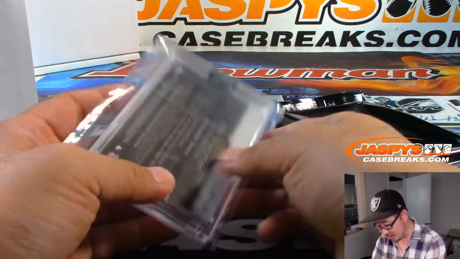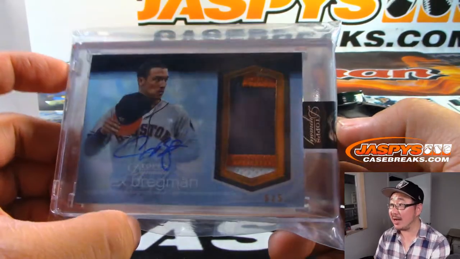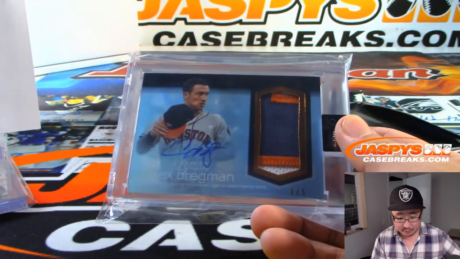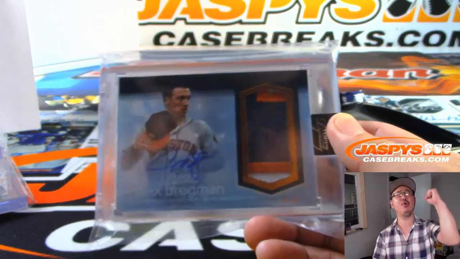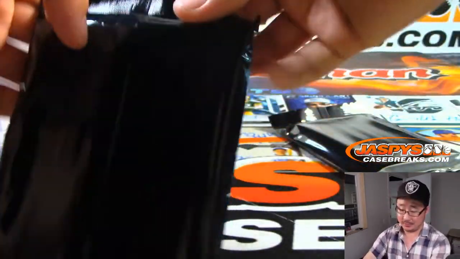All right, next one is Alex Bregman. Three-color patch and autograph, 5 out of 5 from Dynasty. That's for the Astros, George. All aboard the Big Hit Express. Whoop, whoop. There you go. Next one.